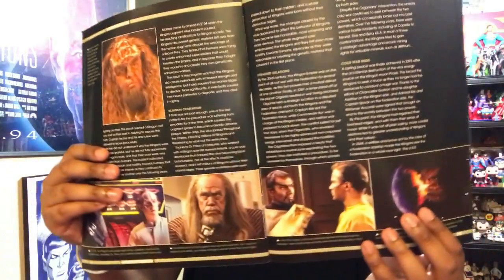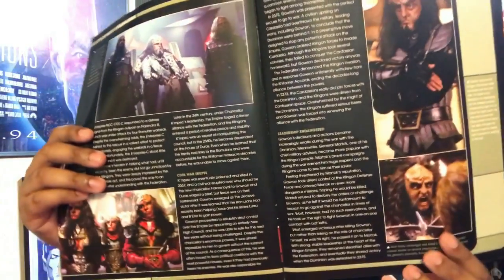I've always liked the Klingons of the Enterprise era. They were more badass, more rugged. They were, shall we say, less friendly than what we're used to. And here's more on that. And say what you will about Enterprise, but it really tried to resolve that whole ridges thing, and that episode arc was actually pretty darn good, in my opinion. And here's more on that. Klingon Civil War from Next Generation.